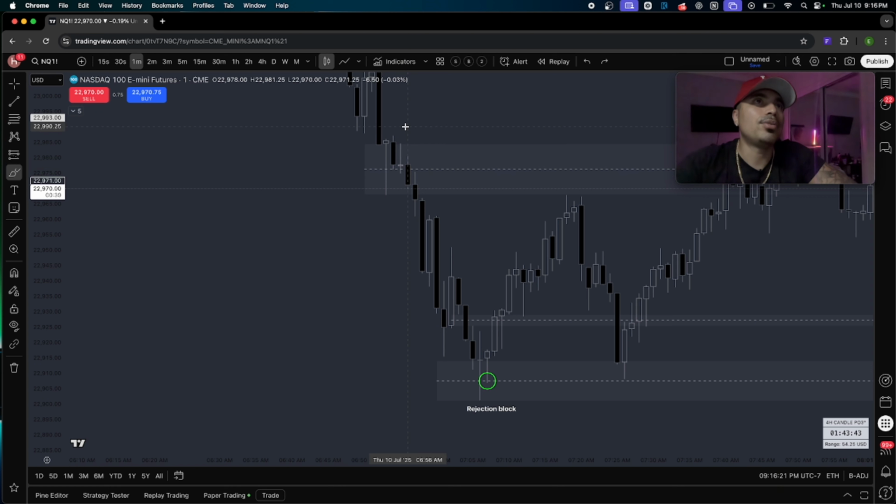Usually you want to see a push out of this. The next candle from the wick has to close in your direction, not bearish, because then look, that's another bearish candle. This is as bearish a candle as it gets. Try to go up, got pushed down. Even more confirmation this wasn't gonna work, because once price closes under that 50% consequent encroachment, you're cooked, and it's not a rejection block. This is a rejection block, because this closed bullish.